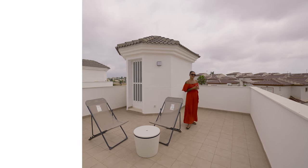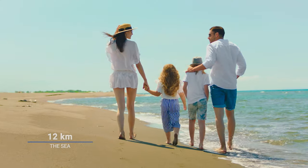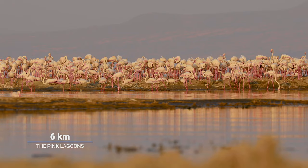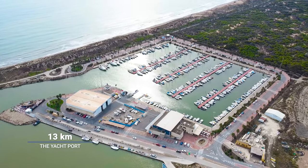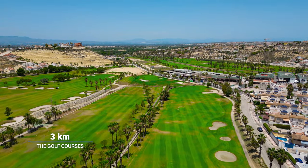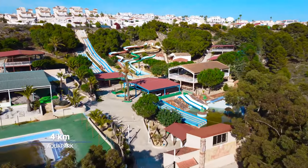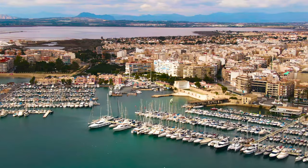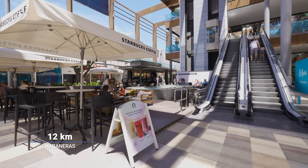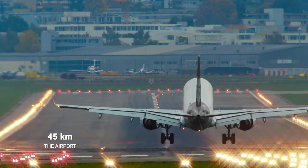Now a few more words about the location. Our villa is located 12 kilometers away from the sea. Distance to the famous pink salty lagoons of Torrevieja: 6 kilometers. Distance to the nearest yacht port: 13 kilometers. Distance to the nearest golf courses: 3 kilometers. Distance to the aquapark: 4 kilometers. Distance to the city center of Torrevieja and one of the biggest commercial centers in Spain, Habaneras: 12 kilometers. Distance to the nearest airport in Alicante: 45 kilometers.